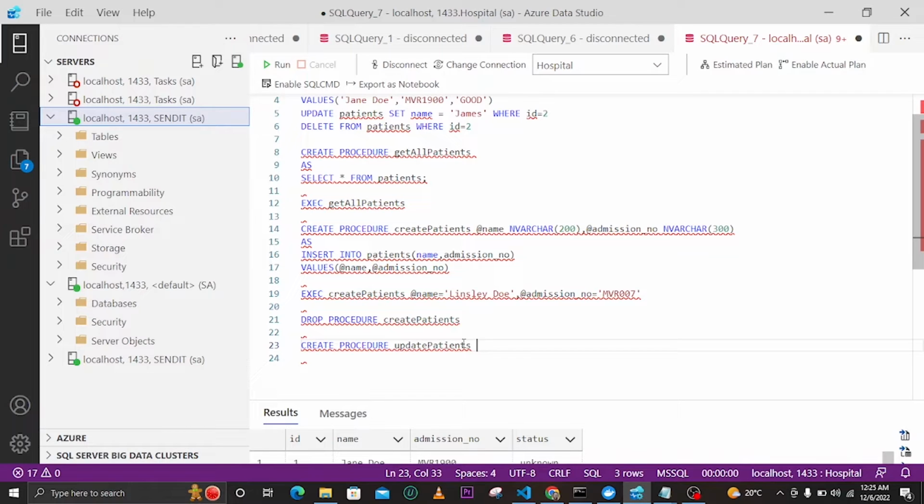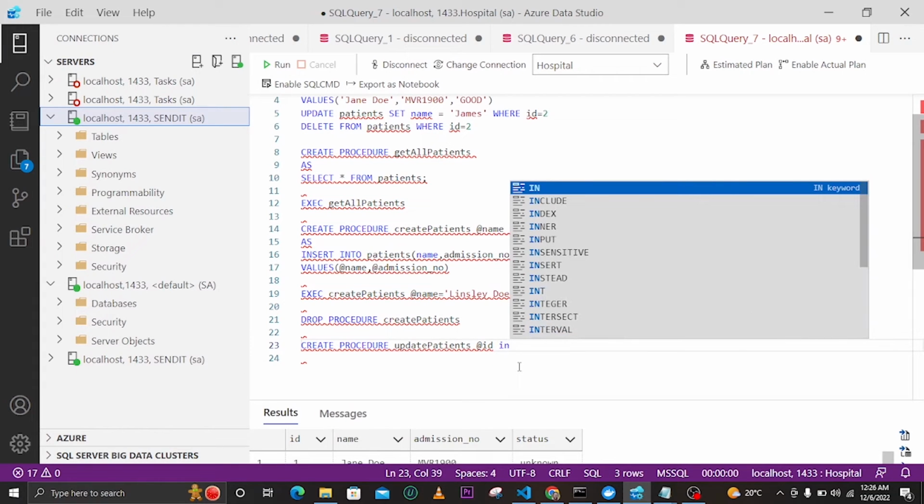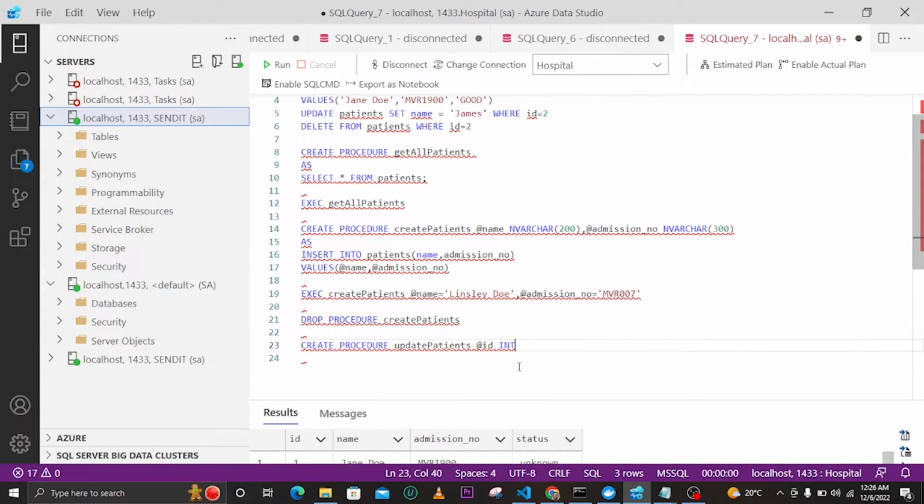So now inside here you can see in our update we need to have this ID here specified. So we need to add this as a variable, because this ID will be changing depending on the ID of the row that we want to change something like name. So now you can come here and write @ID, and ID is int. Remember, it is an int, just like that.